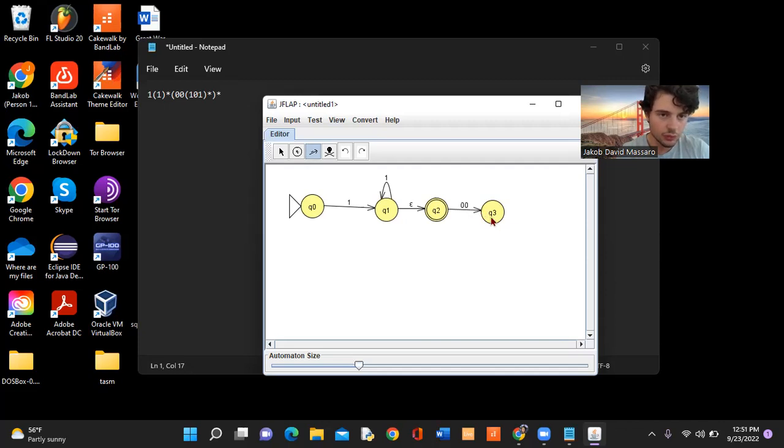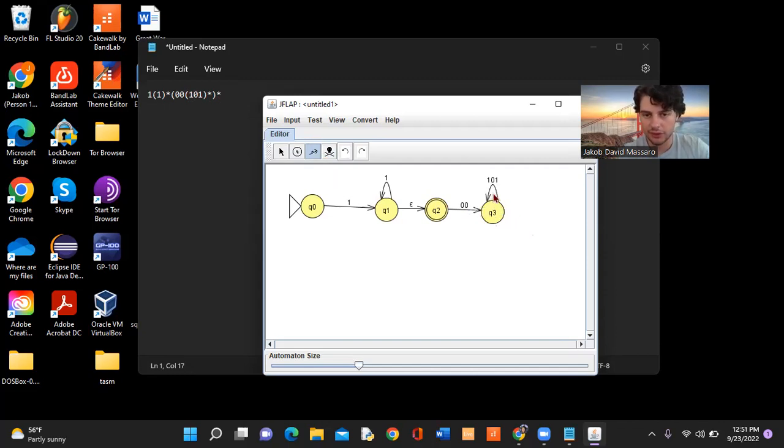Now, once we're in Q3, we must see what to do next. If we look in the inner parentheses of this expression, there is 1, 0, 1 with a star after this. So what this means is that we can produce any number of 101s, which let us represent here.